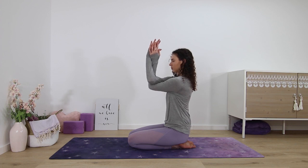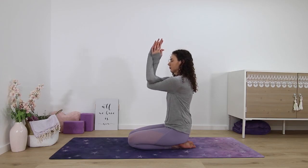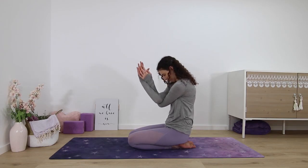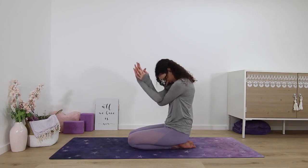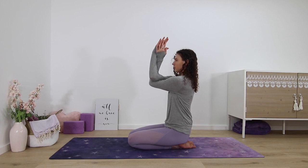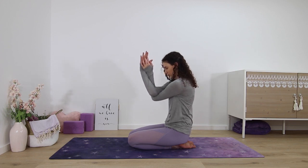And then if you want to, you can start on your inhale to lift your elbows, and on your exhale to curl into yourself, chin to chest. Again, this is channeling our cat-cow motion, but just in a different variation and sitting down.